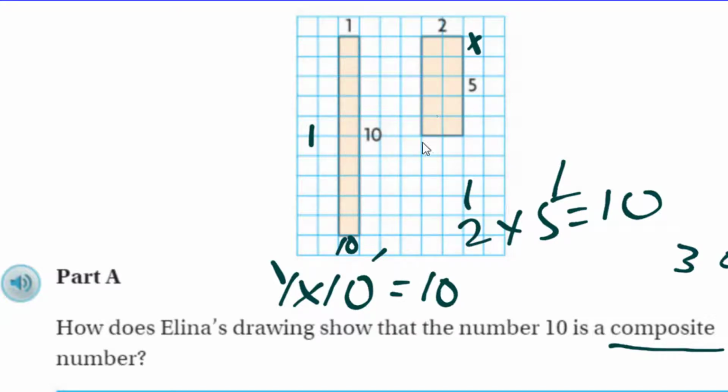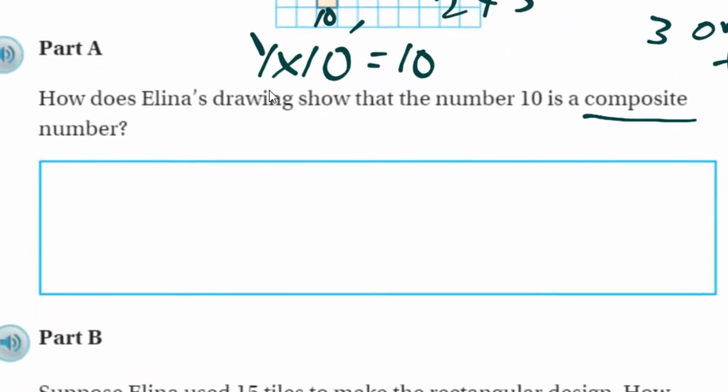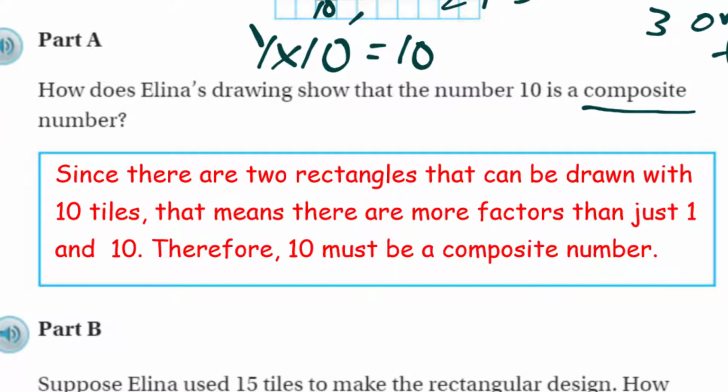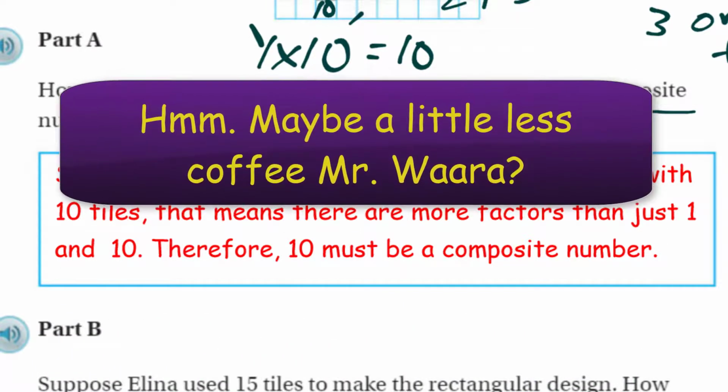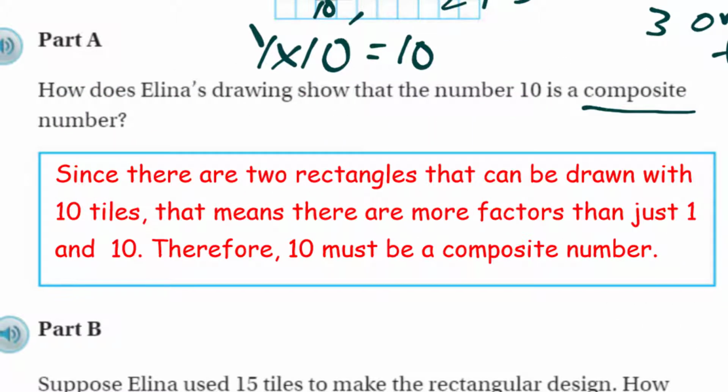Also, if it wasn't a composite number, you wouldn't be able to make 2 different rectangles. You know, that's key right there. So the fact that we made 2 rectangles lets you know that the number has to be composite. So let's write those notes down. There you go. I did one of my poof. It just appeared. Like, hey, Mr. Warren, how'd you do that? Poof. All right. So that was part A. That's what we talked about. Obviously, there's more than one way that you could explain that. It dawned on me as I was starting to solve.